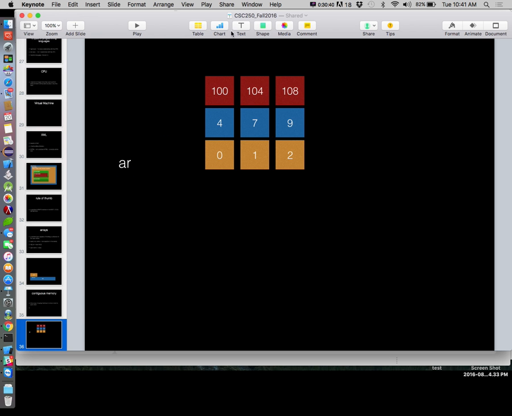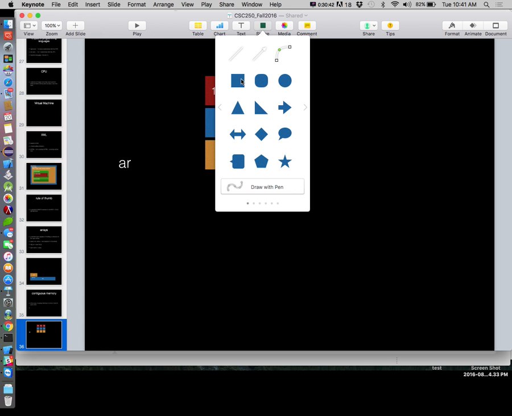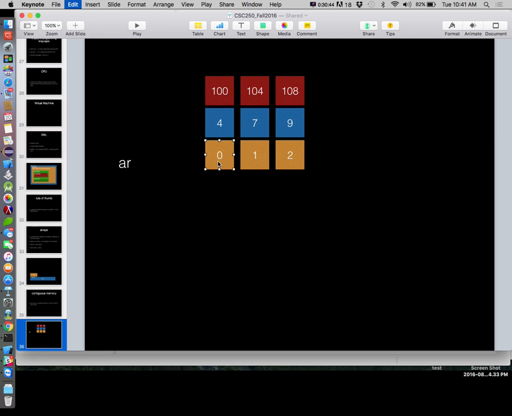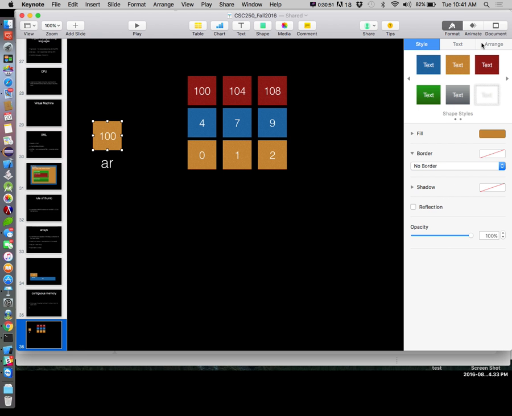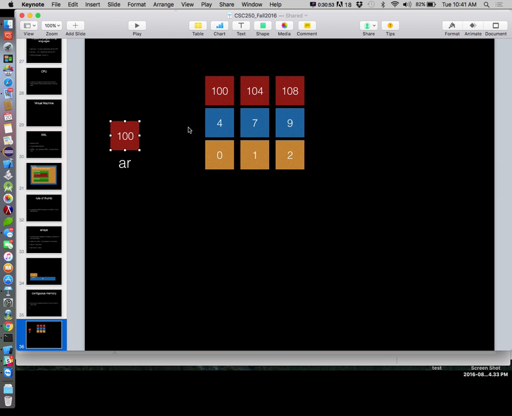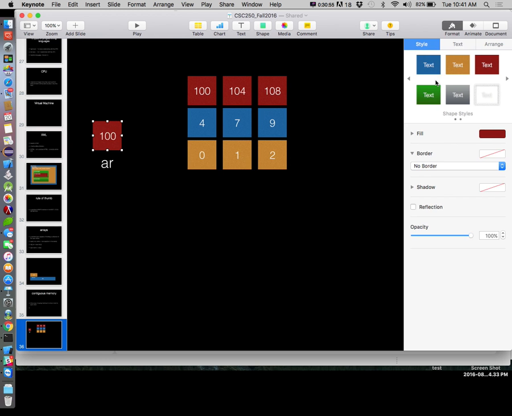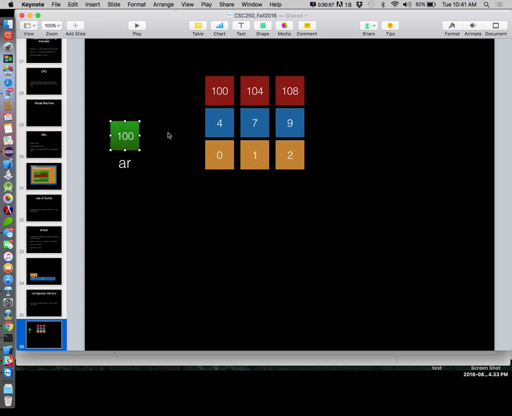AR's actual value is 100. That's the value stored in AR. Let's make that green. That's the value there, and I'm going to draw a little arrow.